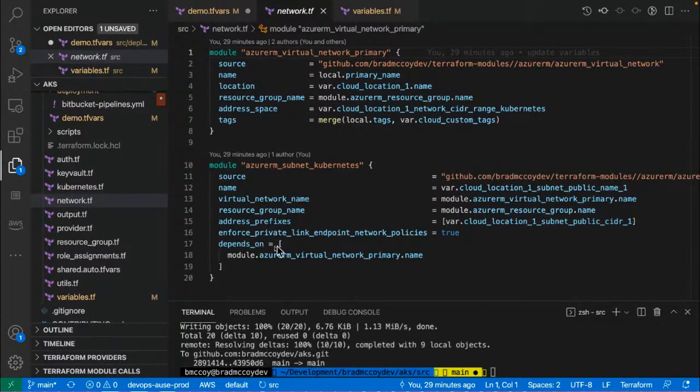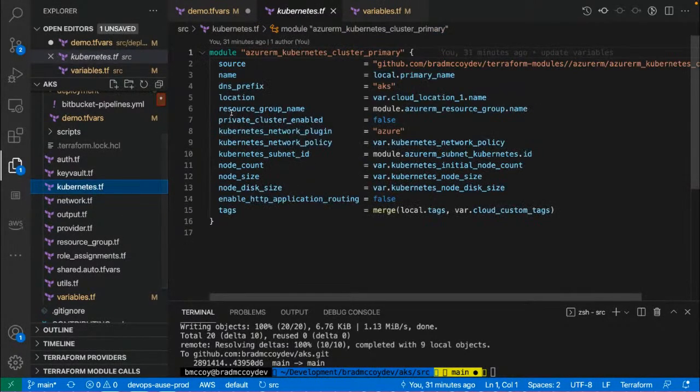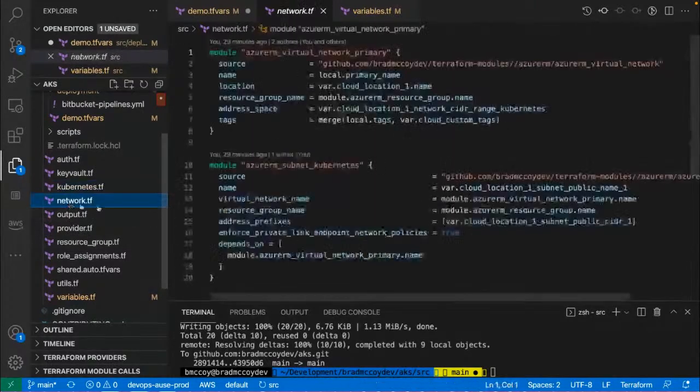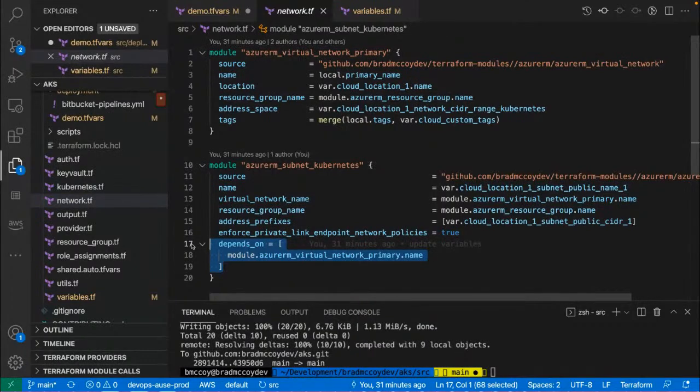You don't actually need that, because you'll see in the cluster we're referencing the subnet ID. So Terraform will know, okay, I need to make this subnet before I make the cluster. So yeah, you're right. That's a good spot. I think I was using that for a demo before to demonstrate the depends_on. But yeah, you're absolutely right. You can take that out.